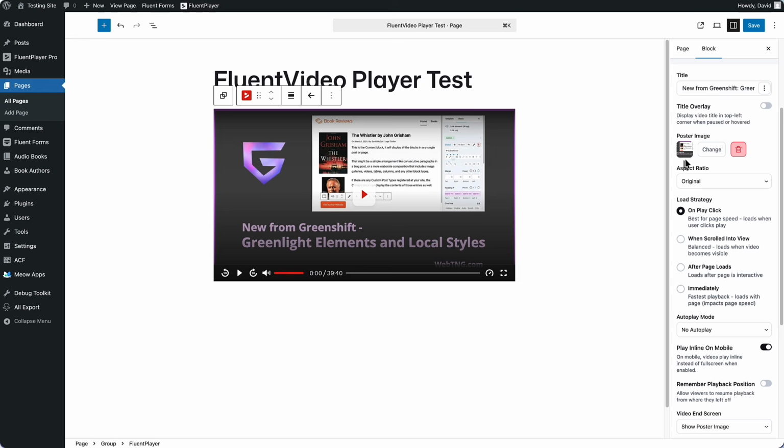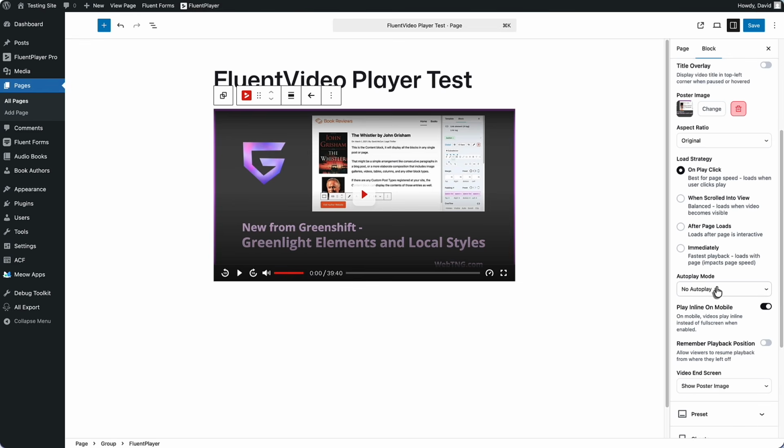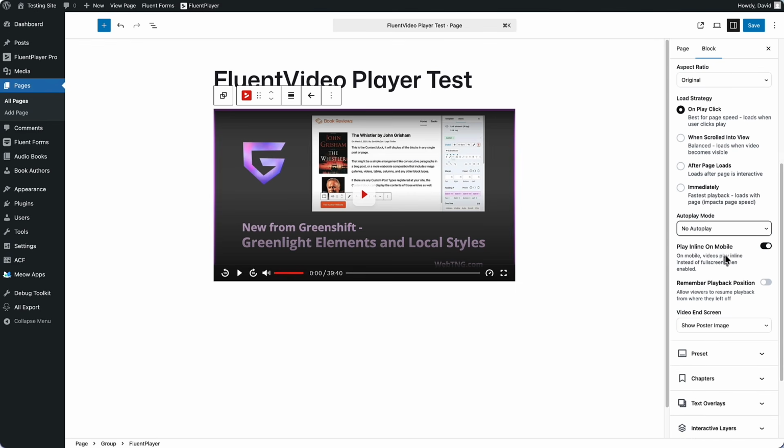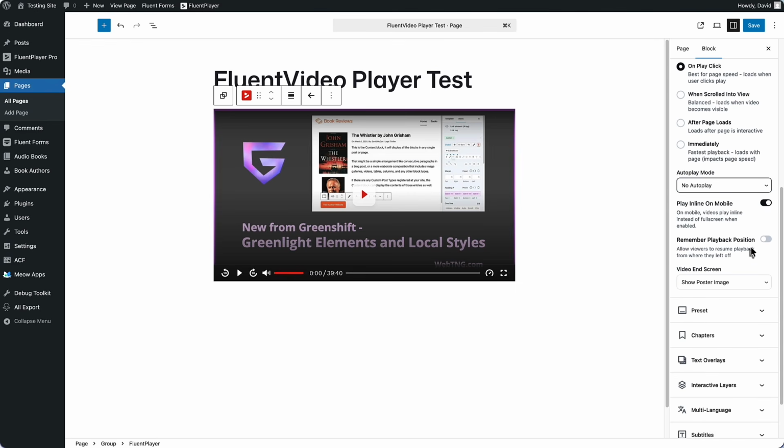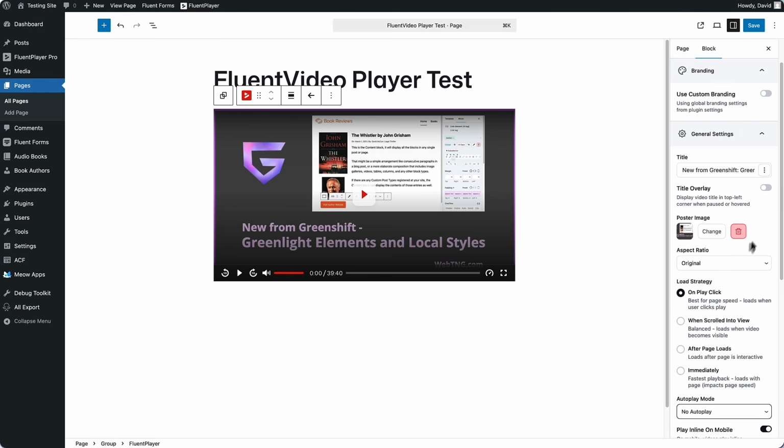As a result, that can slow down your page load, and some people see that as a privacy issue. So you can set up your loading strategy, whether you want autoplay on or not, play inline on mobile, remember playback option, and set up an image for the end screen.